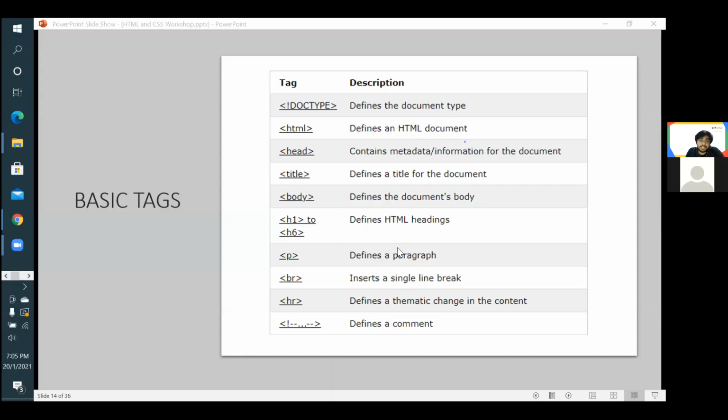So in HTML, we use text to define certain elements of the website. For example, headers, images, links, etc. These are a few of the main ones. Don't need to remember them as we'll be going through them in more detail later.